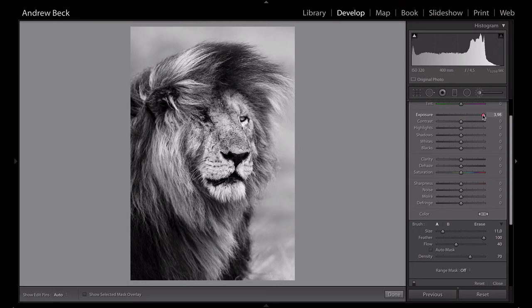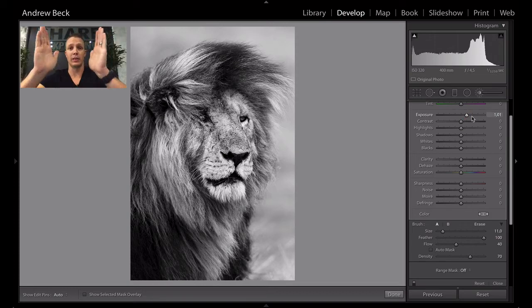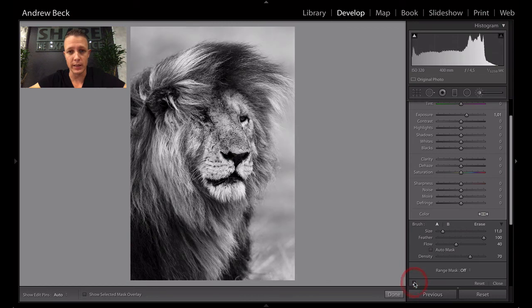Please don't go and do things like this. Light can't fall in that sort of fashion. Even looking at it and saying, well, maybe 1 1/3 is a touch too much, let's bring it back to 1 stop. Now, that translates to a massive adjustment if you think about light in terms of one side to the other and having a 1 stop difference. But if we have a look at it before and after here, switching off the adjustments, looking at the final image, it doesn't look unnatural, at least to my eye. If you guys disagree, please, by all means, let me know.